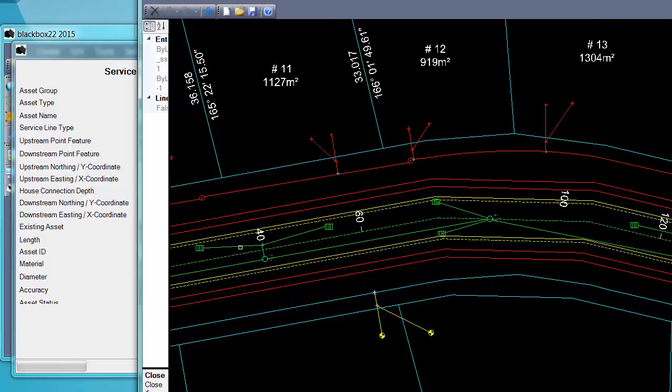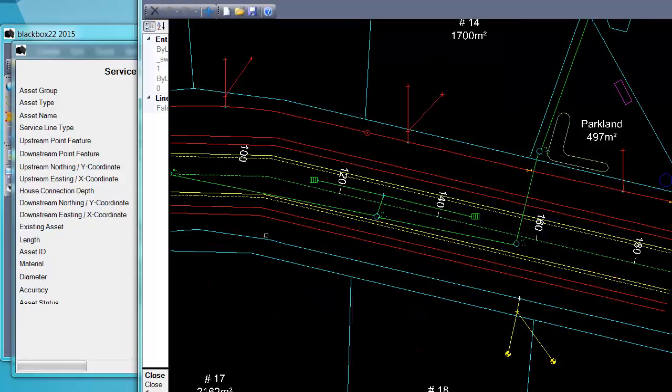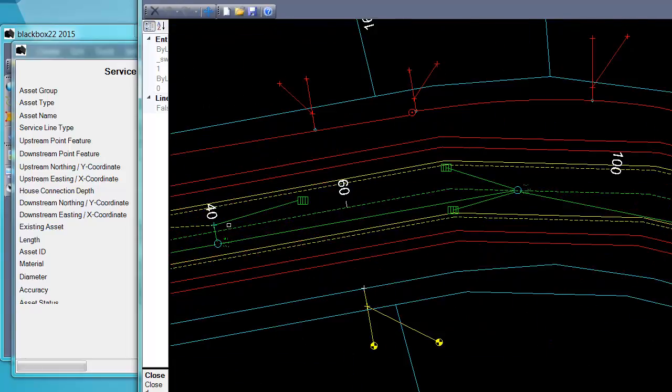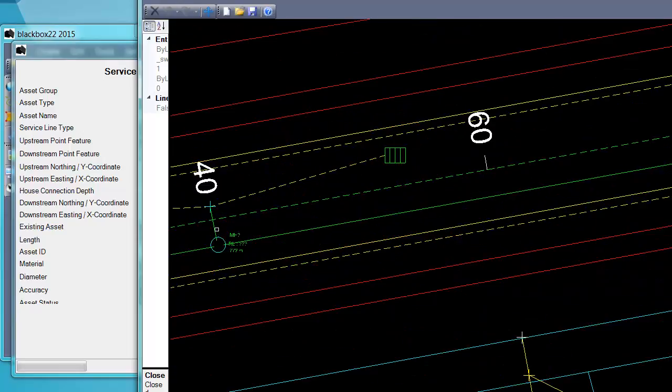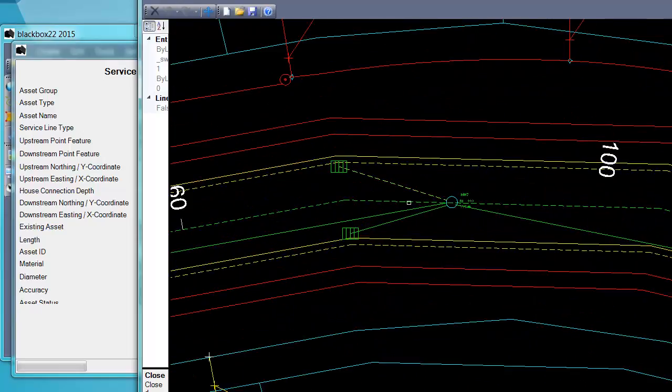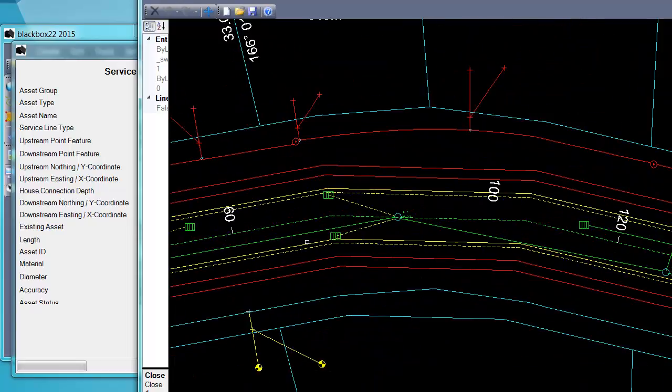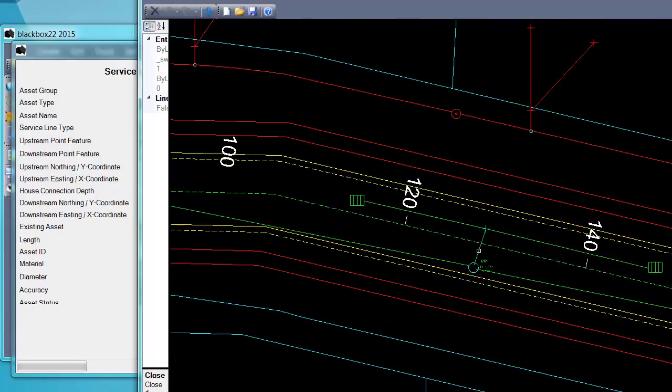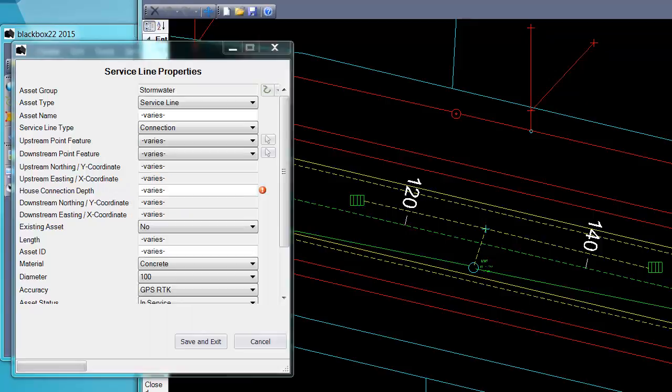And you can see at the command line, it says Select Objects. So I want to select the features I want to bring in to be stormwater service lines. Okay, and I'm putting my cursor in the command line and hitting enter.